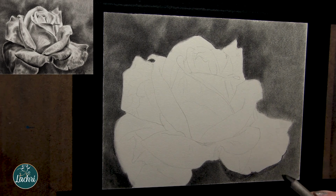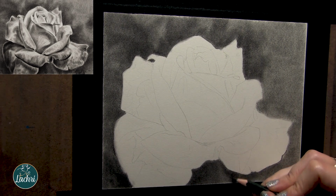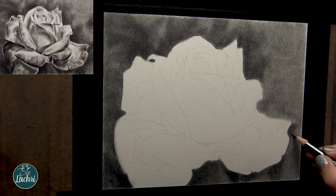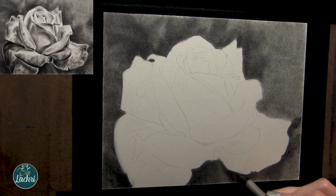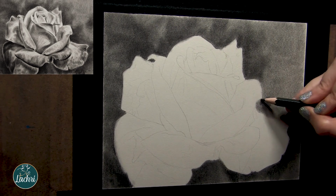Don't just start scribbling everywhere. Now, sometimes that gives you a cool effect. I'm not saying you can never do that, but don't do that for everything. Take your time, work slow, and especially once we get onto these petals, that's a big deal. Work slow. Now, I don't need this background to be exactly like the reference photo. That's no big deal to me. I just wanted to have a soft, sort of out of focus, blurry look here.